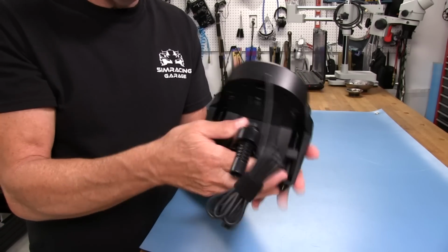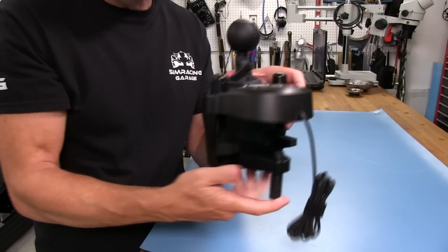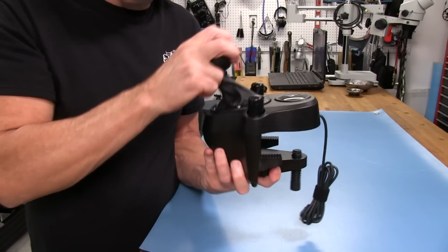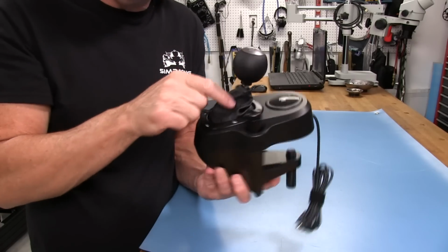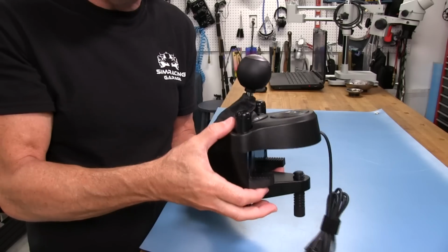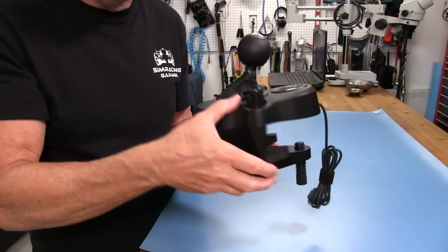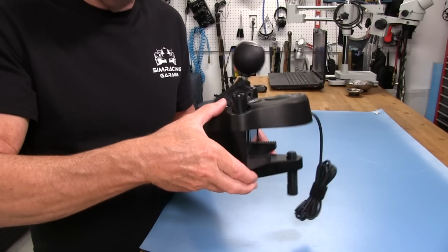All right, and we also have this piece here. When you have this mounted to your desk and you're shifting, and you just have these two pieces connecting to it and you have these tight, right in this axis in here, it tends to want to rock on you a little bit.